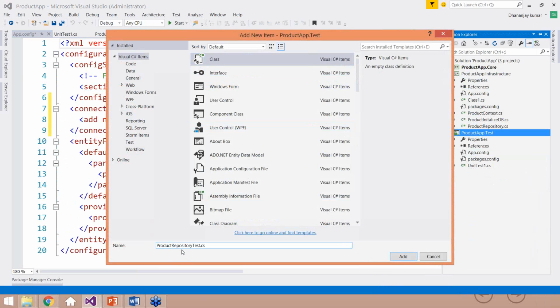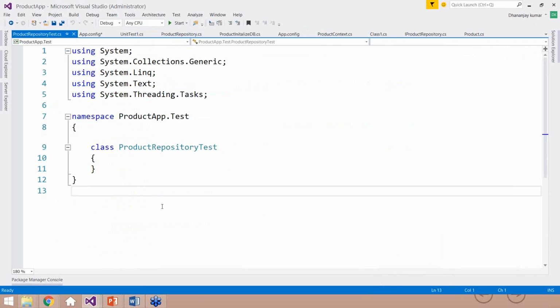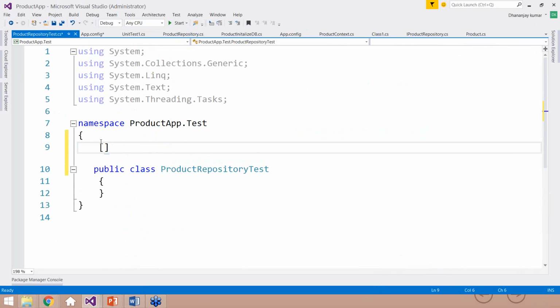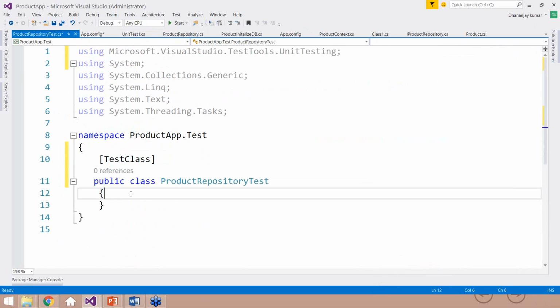And here I'm saying ProductRepositoryTest.cs. Okay, I need to make this class a public class and then attribute this as TestClass. Attribute that and add a reference to unit testing.